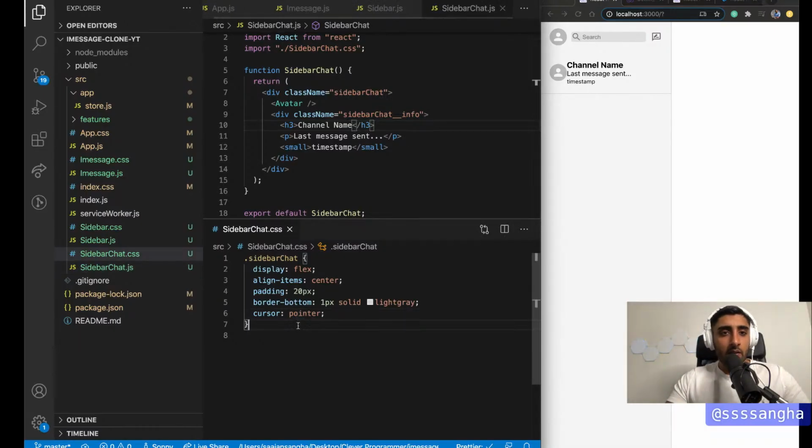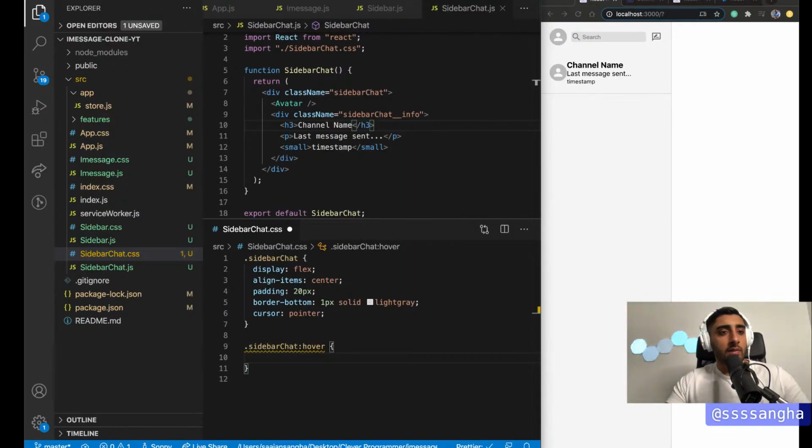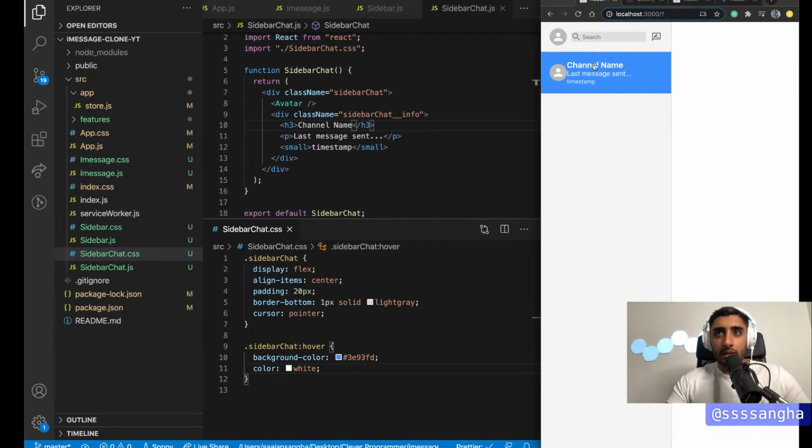Thank you. Going back, I'm going to make a hover effect. I'm going to say when we hover over it, I'm going to change the background color to blue and the color of the text to white. Let's go ahead and do that. Save it. And now you can see we get this. So you see we're building this pretty fast, man. So now if I go ahead and hover over it, looks really good.